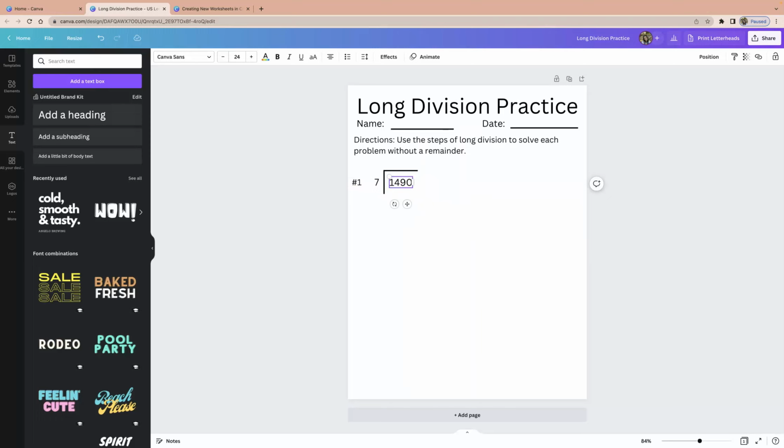Now, if we were to do all of that 15 times to create 15 problems on this worksheet, it would take a long time. We're actually going to group these things together so that we can copy and paste the problem and then simply change the numbers. In order to group elements together in Canva, you need to hold the Shift button and select each element.